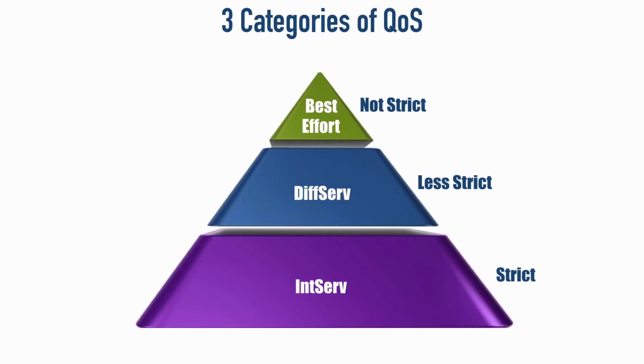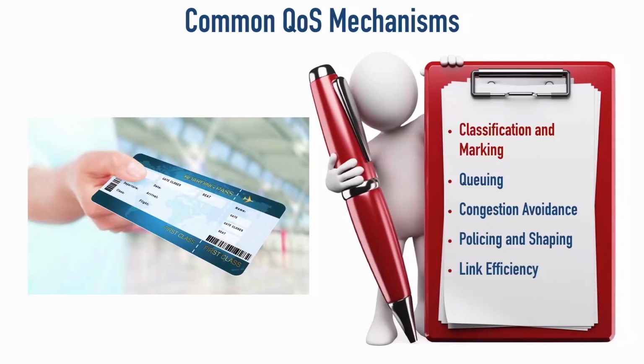Now let's take a look at some specific QoS mechanisms. And the first one is classification and marking. Cisco says that we should classify and mark our traffic as close to the source as possible. As an example, let's say that I'm going to be traveling on an airplane. And currently, I've not earned silver medallion status or whatever they call it on Delta Airlines. I fly Delta a lot. But imagine the day comes where I earn that frequent flyer status and I get to get on the plane first, and I go up to the gate agent and they say, "Hello, Mr. Wallace, before we let you on the plane, can you prove that you're a frequent flyer? Can you produce the boarding pass from the time you went to San Jose and to Orlando and to Austin and to Las Vegas?"